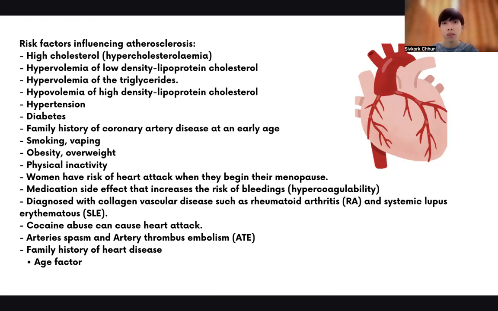So when you do blood tests, you can see the LDL cholesterol and HDL cholesterol. But the LDL cholesterol is one of the bad cholesterols that people should avoid or reduce in their diet. And the higher the LDL cholesterol, the higher the risk of high cholesterol, which can influence atherosclerosis. And the more people have high cholesterol, the more easily they have a heart attack.